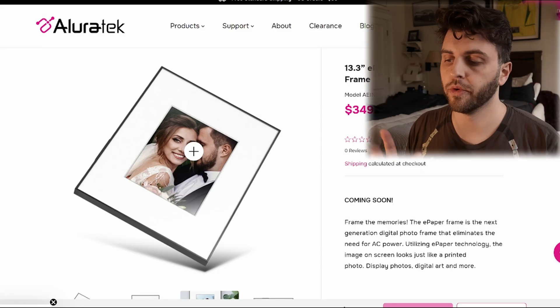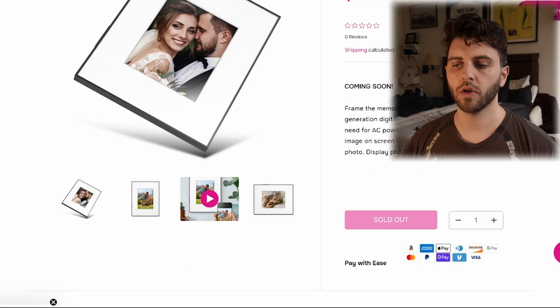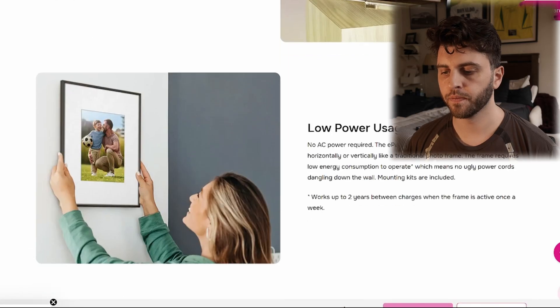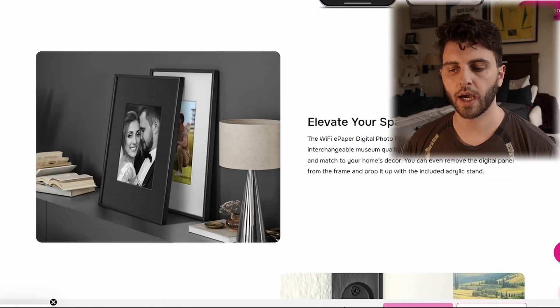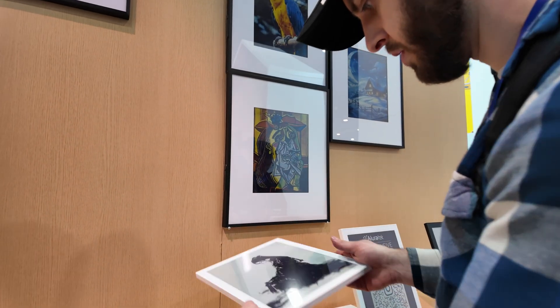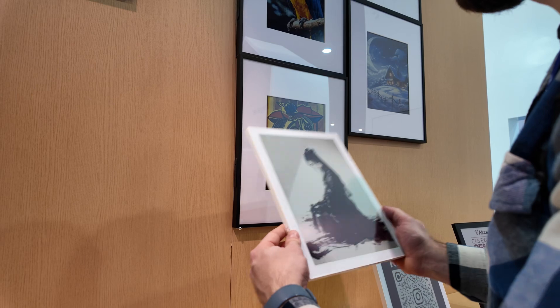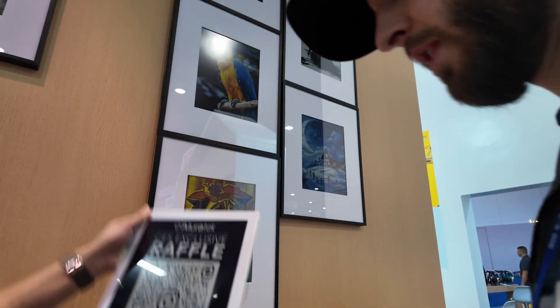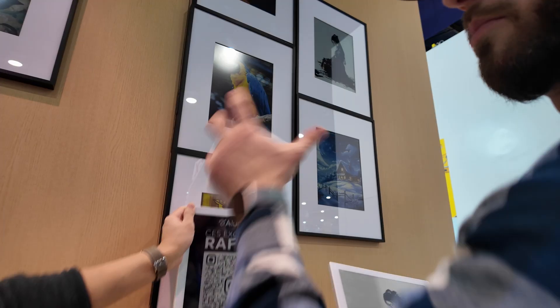The AllureTech is interesting for a couple of reasons. I would tend to go with the matte version, and looking at their site, it doesn't seem they have that glossy panel that they had at CES. They have a built-in battery, and this is essentially a module that fits inside — the same component that goes inside the frame, which then just envelopes it.